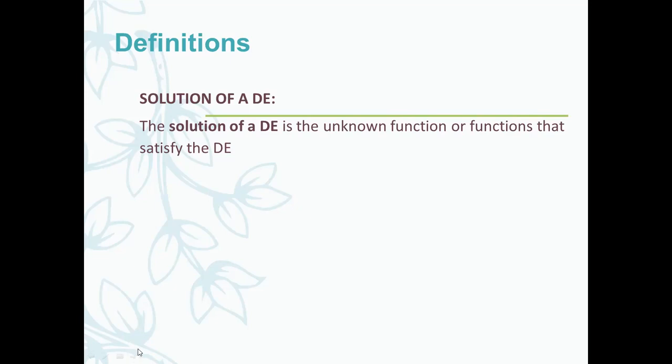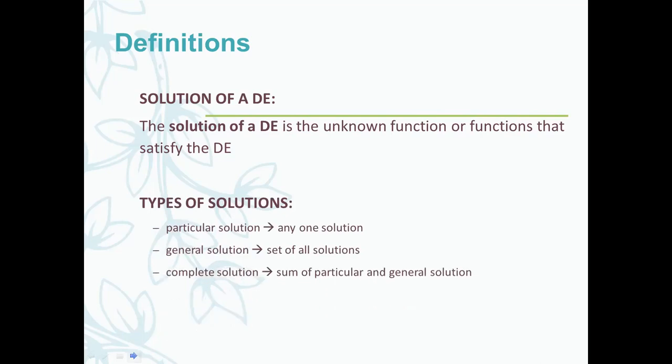What makes differential equations very unique is the fact that it is the only equation which may have all three different types of solutions. So it can have what we call the particular solution, the general solution, or the complete solution. Now, these two in the bottom, the general solution and the complete solution, have the presence of the arbitrary constant. What do we mean by the arbitrary constant? The C.